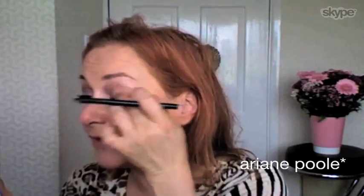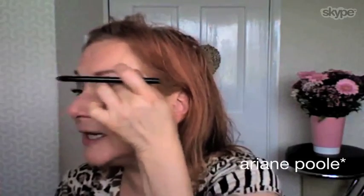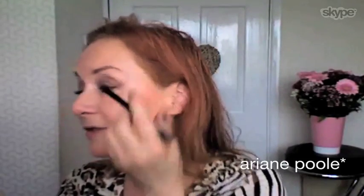Now you don't have to use brown. We've got beautiful navy, which is called Voyage. That is a fantastic color as well. And we've got greens, we've got black, we've got charcoal grays, we've got plums. Oh, just such a wonderful selection of gel pencils. But if you can see here how I've gone just that little bit darker with my eyes, I'm going to just swap over here so you can see a bit more. I'm going underneath my eyes with the gel pencil.